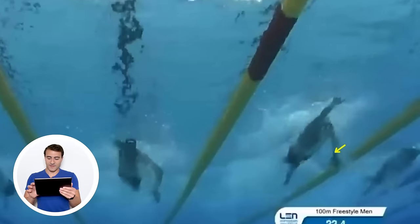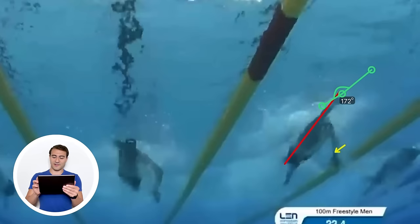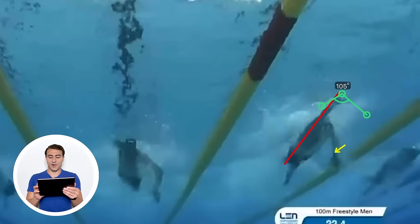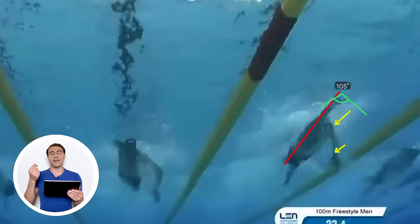It's right there. The hand entry has been initiated. He's in a line, and the next thing will be grabbing at an angle. So his hand is where the red is now. It's going to be where the green is. And as he's pulling, I'm moving this green line, and that's what his hand and forearm are going to do. It's going to be almost vertical, and he's going to pull the water behind him. And that is the trick, and that is the magic in how to swim fast. Not only freestyle, but all of the other strokes actually. The mechanics underwater are almost all the same.